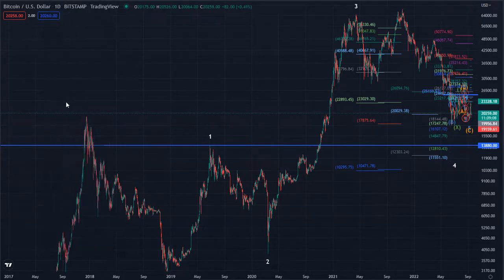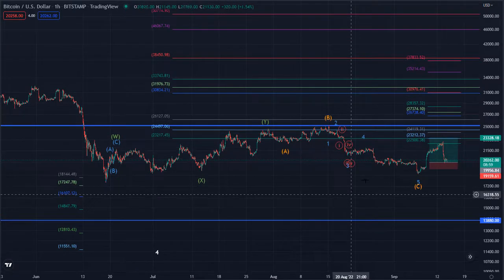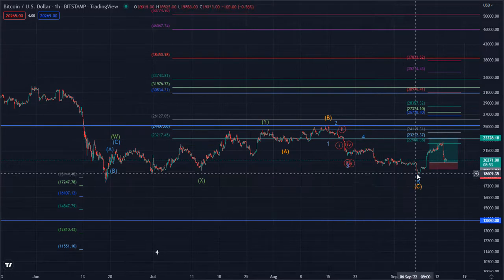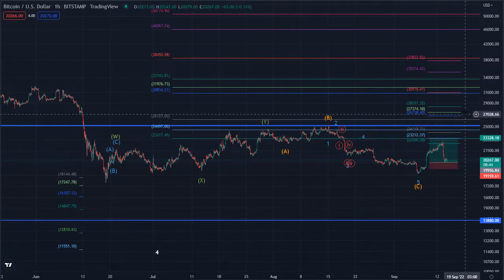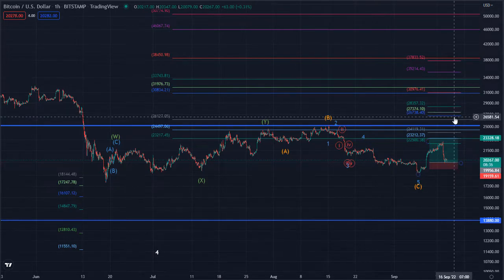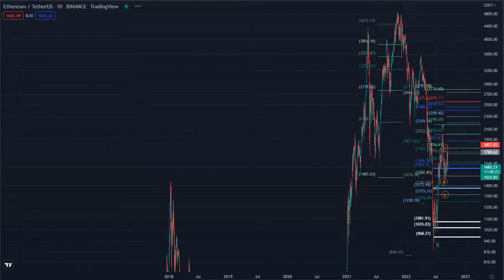And I think it's going to play out the same way as the total market cap. So if we zoom in on this, then we see this corrective structure followed by a nice move down and followed by a move up. And I think that if it can support here, it can push up anywhere between 25 and 27,000, and then from there it either continues chopping upward or it just falls down. So that's really what I'm thinking right now in Bitcoin. It's going to be interesting to see which one plays out.